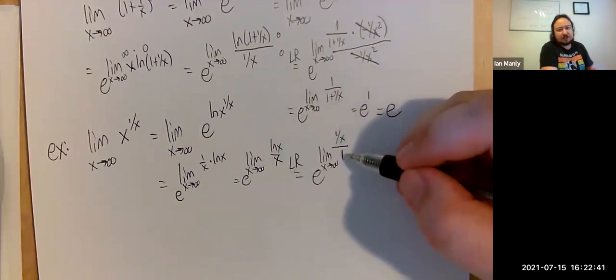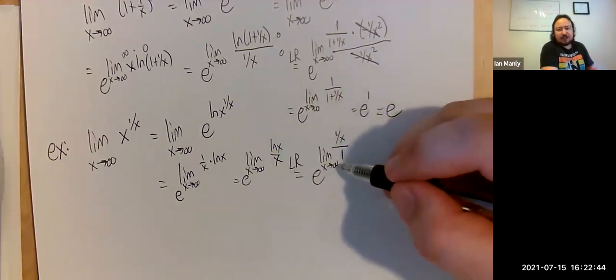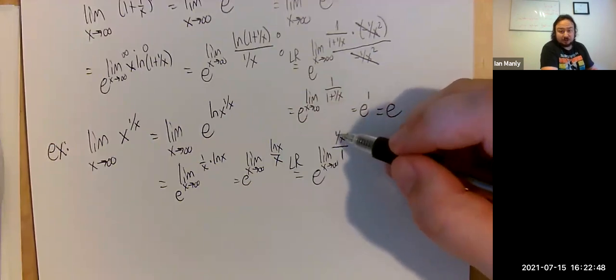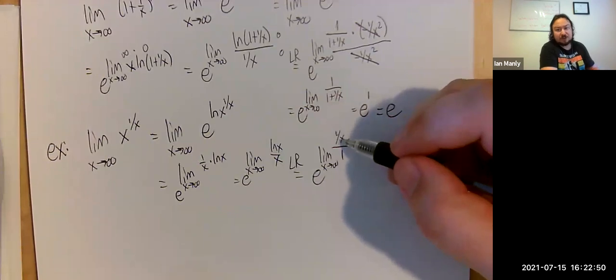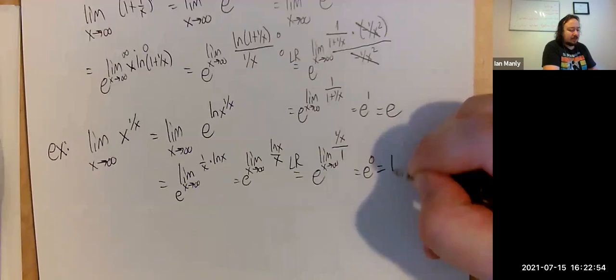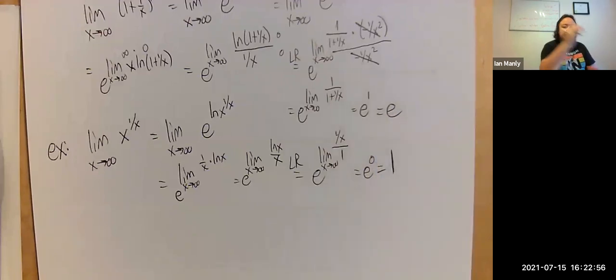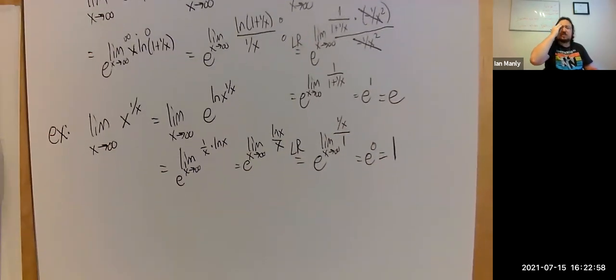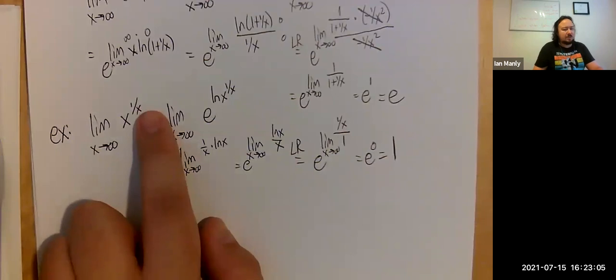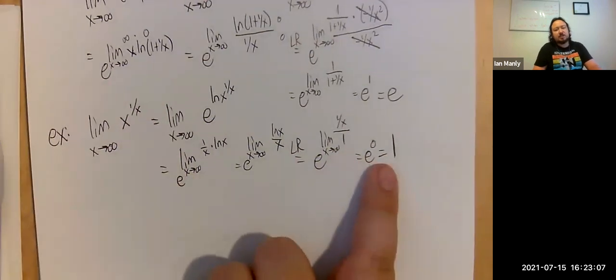All right, now obviously dividing by 1, we could ignore that. And then x going to infinity, well, this part's going to head to 0 because we're dividing by a larger and larger number. So e raised to the 0 is our answer, which ends up being 1. All right, so it turns out that this limit is going to end up being 1. So if we raise a larger and larger number to a smaller power, at least at these rates, we'll end up getting 1.